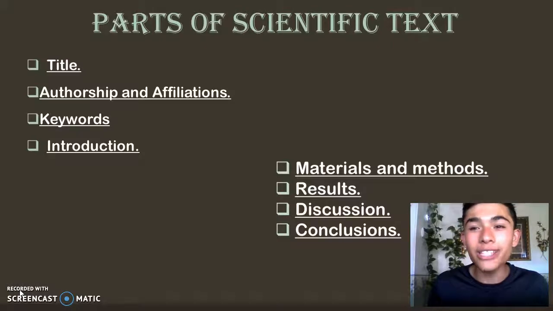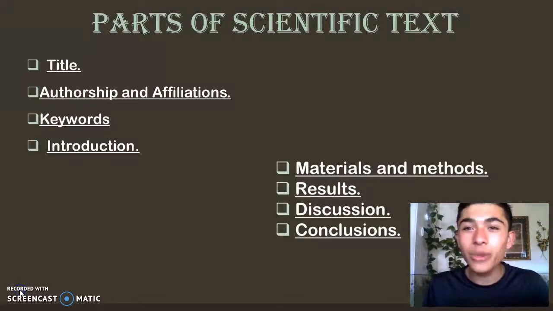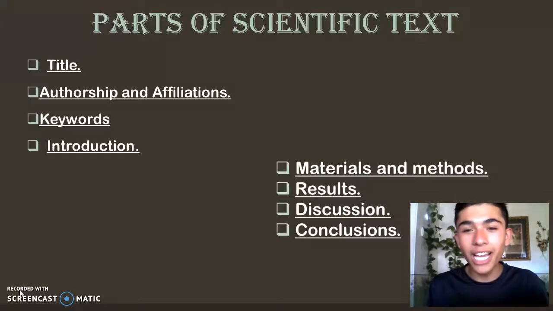The title should be a sentence that contains the essential concepts and ideas of the article. It must be meaningful and concise. Authorship and affiliations. Authors must always sign with the same name, and the affiliation should also be provided, along with other bodies that have funded the research. Abstract or summary. Keywords. These are significant words that serve to label the article, usually separated by commas.